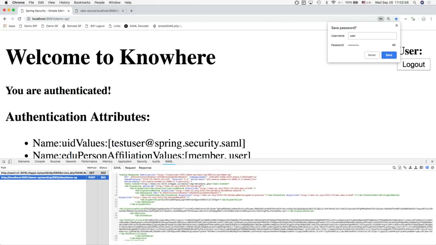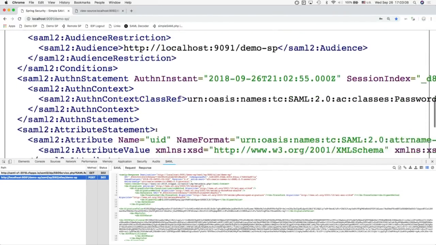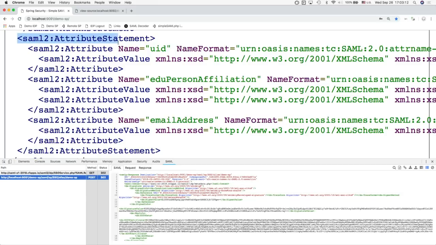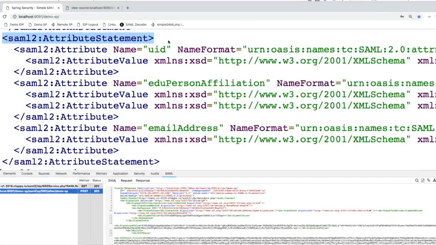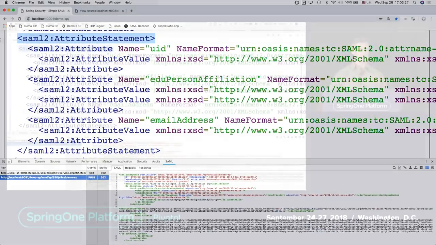Now, that provider doesn't know who I am, so it does need to identify who I am. In Spring Security, often user, we're going to do user, password is the standard. And we're logged in at nowhere again. This time we actually have a few attributes. These attributes came back with the assertion in something called an attribute statement. So when we're talking about OpenID Connect and a JSON Web Token, well, these are token claims, attributes, same thing. Same, but different.